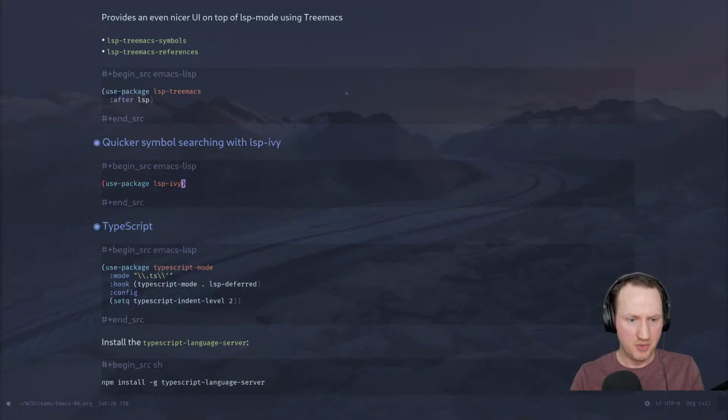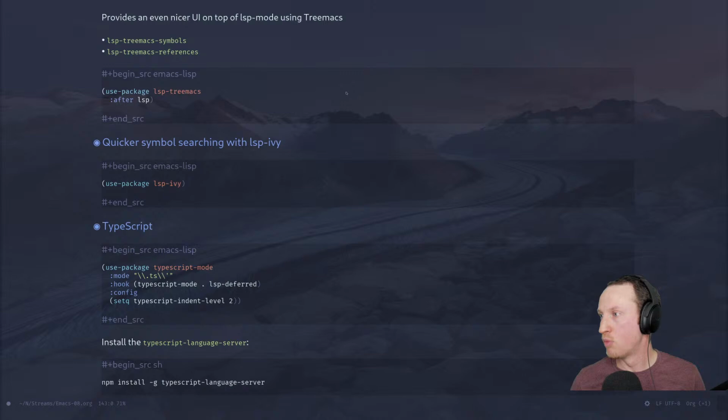So let's see. I think that's everything I wanted to cover LSP mode wise. So let me just check the chat one more time for some more questions. So let's see. Carol asks, so I need to change NeoVim to Emacs. Well, it just really depends. I mean, NeoVim does have language server mode support as well. I think it may be an external package.